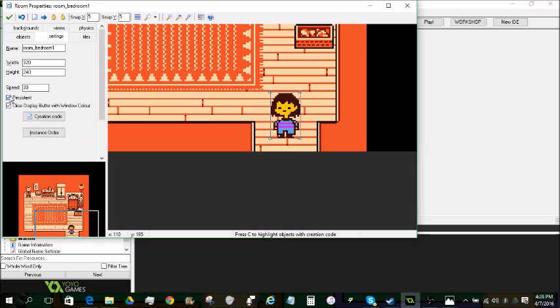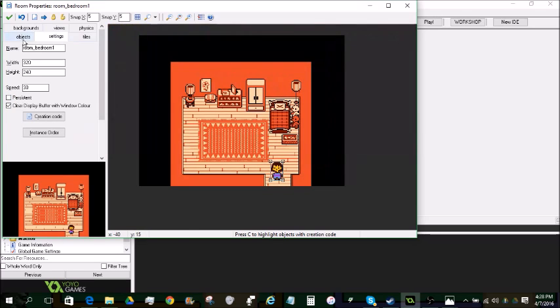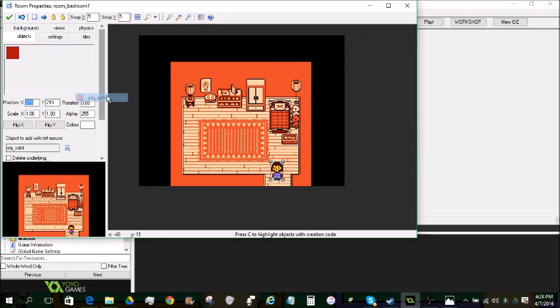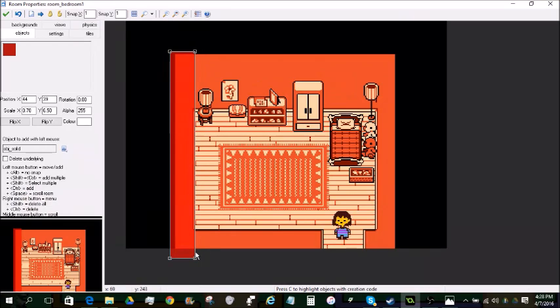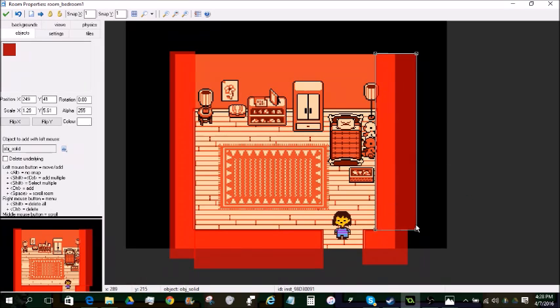Now this room does not need to be persistent. Let's actually set this to 1 to make it a bit more exact. Now the way you place these solids doesn't have to be extremely perfect, like aligning with the wall exactly.